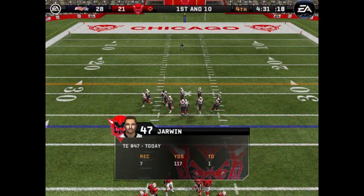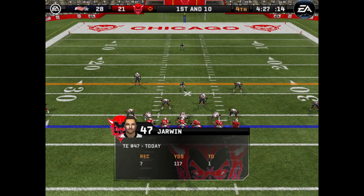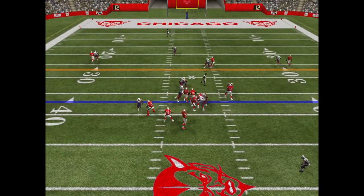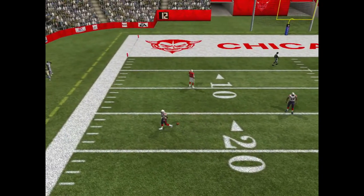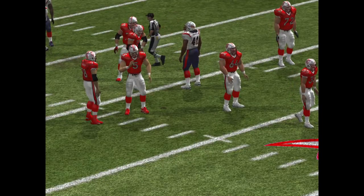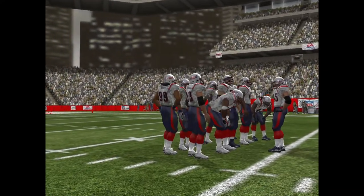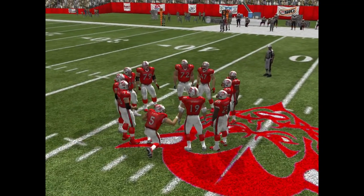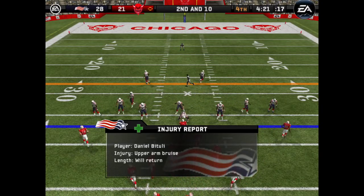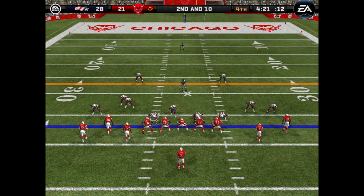First and 10. Ball on the 37-yard line. One of us will make a play. Everything you got. All right, let's go. They line up in the I formation, setting up play action, throwing. Ooh, nearly picked off. Number 19 was the intended receiver on that play. Goodrich had the coverage on the play. Well, the good news on the injury front is that he is not badly hurt. They're doing a battery of tests to make sure, and they do expect him to return.